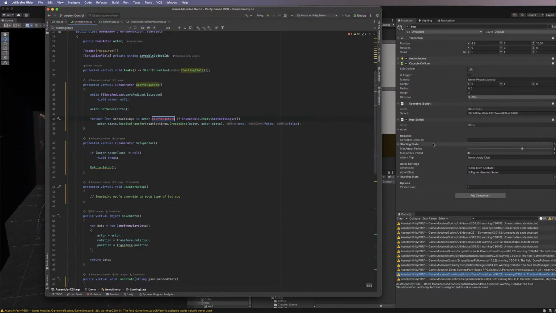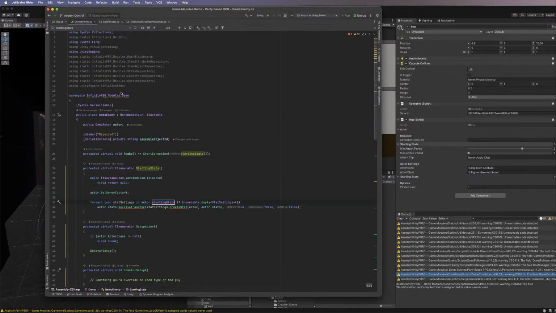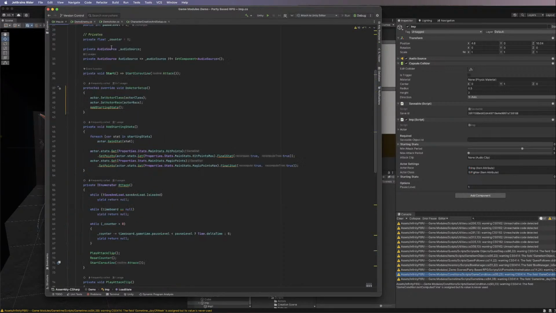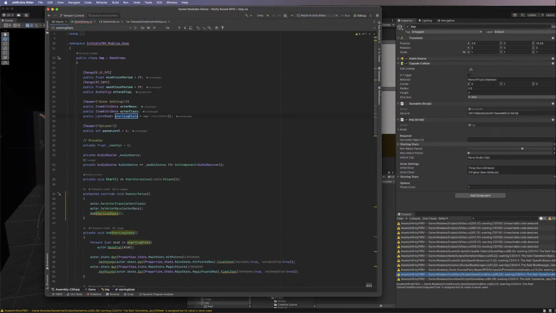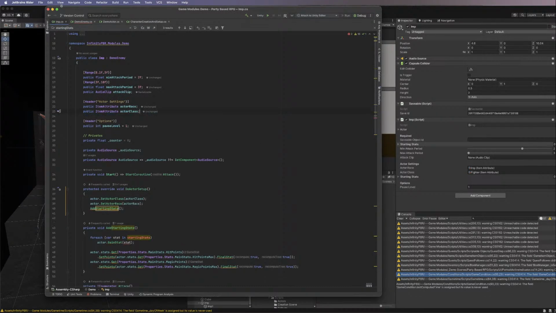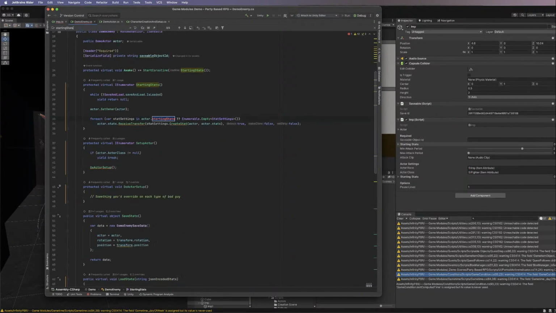Who has starting stats? If it's not demo enemy. Oh, it's here that it's not supposed to be. And it is supposed to be here. Okay.